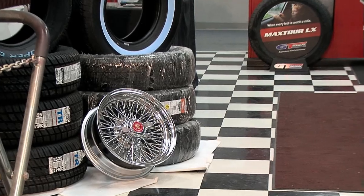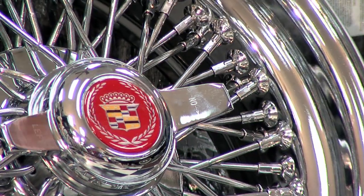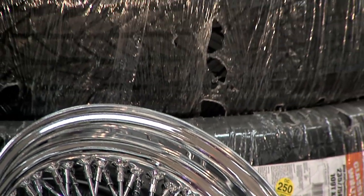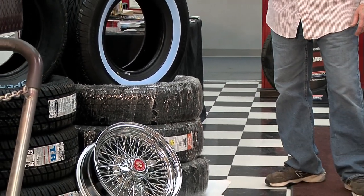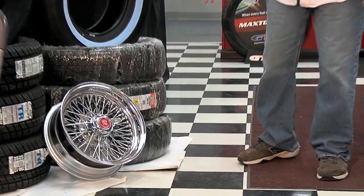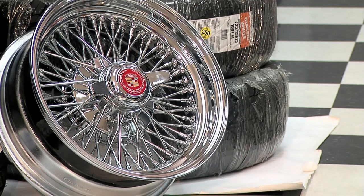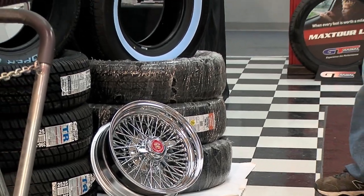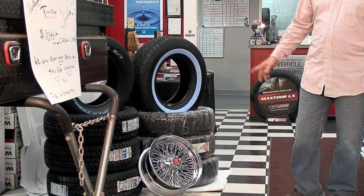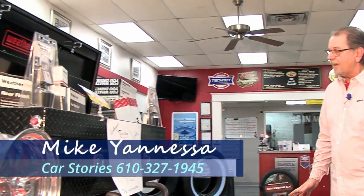You know we sell wheels and tires here at Wheels in Motion. We have really good prices on tires for your Honda, your regular everyday driver. But we also get specialty tires like these Vogue wide white wall radials for my Cadillac that I've been working on, the '68 convertible. And 6-inch wire wheels, really hard to get that molded spoke like that, 6-inch. 7-inch won't work because it hits the fender skirt. So cool wheels and tires, some Cobra GT radials over there, we sell a lot of them. And of course, your American 5-spokes, we sell a lot of Americans.